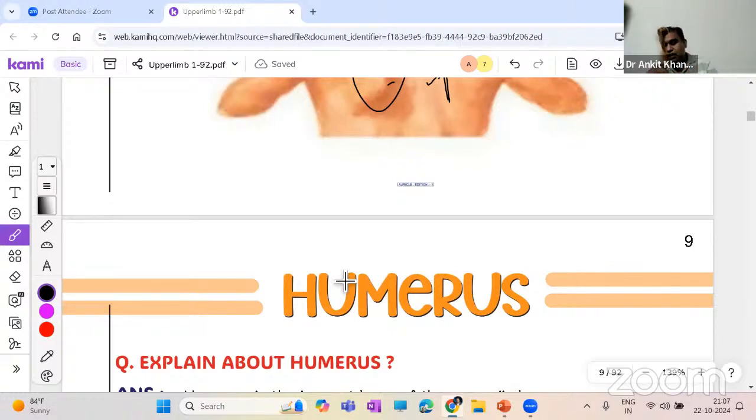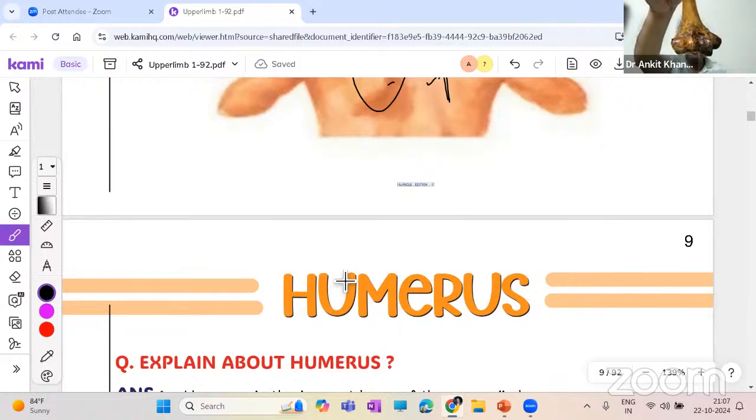But very easily seen from far away, you don't even need to touch it, is as you see the lower end. Now this is the right humerus I'm holding in my right hand. You see the lower end. Here you are seeing the capitulum and the trochlea where the radius and ulna will come and attach. But as I turn this bone around, you can see the big hole over here. A big hole. That is the olecranon fossa. This is the posterior side. This is the anterior side. Anteriorly, you are seeing all this bone structure.